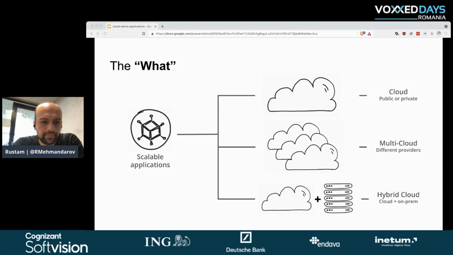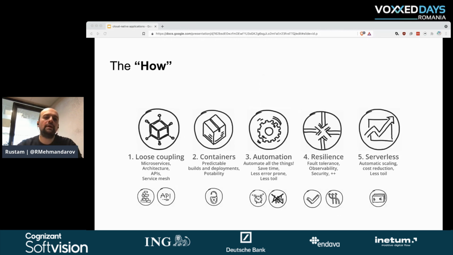So yeah, those are the 3 things that we need to keep in mind. When we talk about cloud, this can be one of those 3, but it can also be none, so it can be just your on-prem solution, only the racks in your basement or wherever you keep your servers.